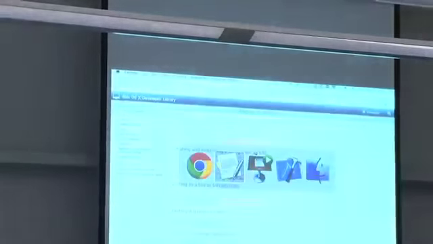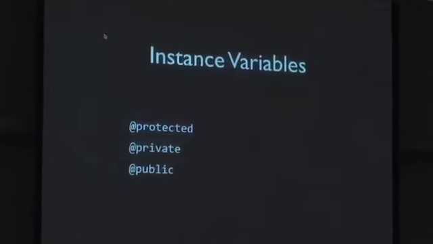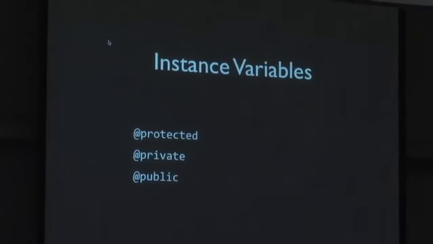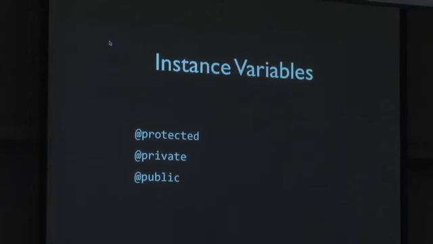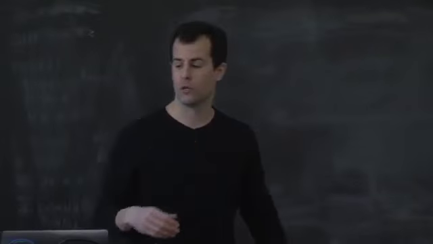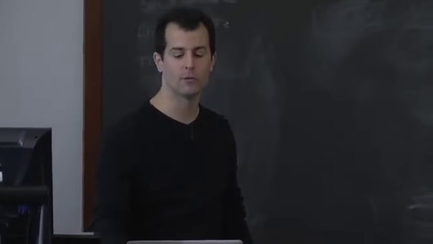So instance variables are essentially the types of variables we've been talking about all this time. Just as in PHP, you can specify things like private and public or protected, where they generally mean what's familiar to you, and protected is essentially somewhere in between public and private. But we'll see these more over time.